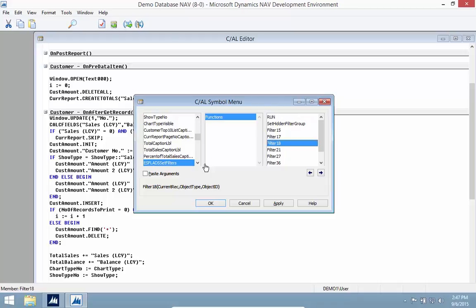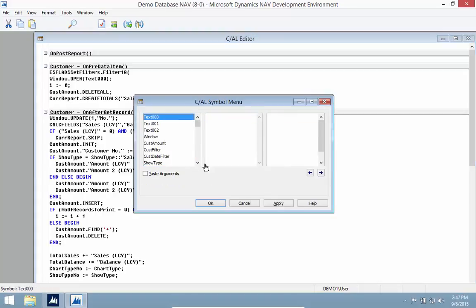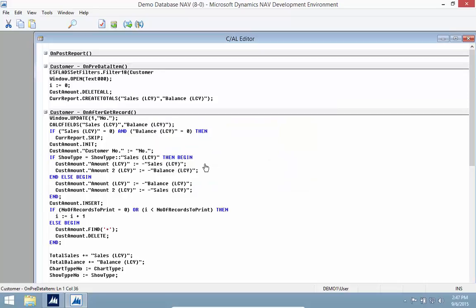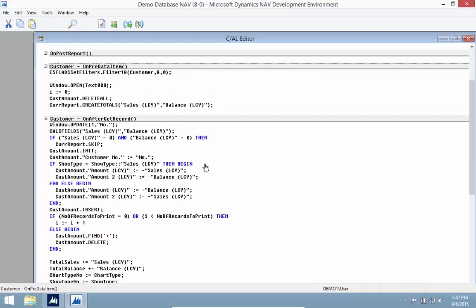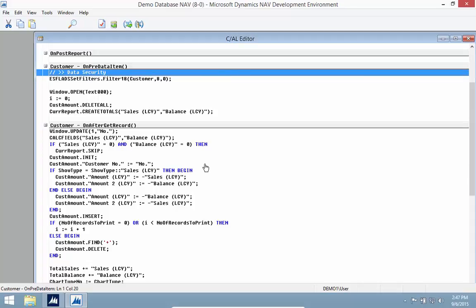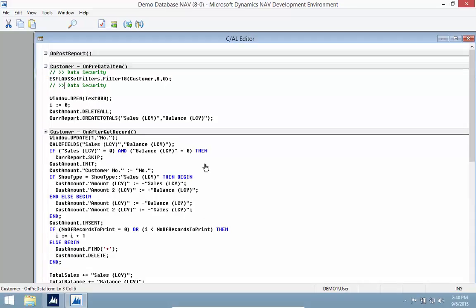And I will say for the customer record in here, like the page that is number 8 and 0 in here, I will go in and say apply the same filter as you normally have in page 0 in here. So this one is data security. And that's basically all the changes that are needed.